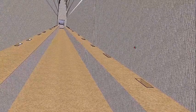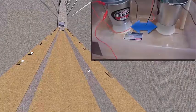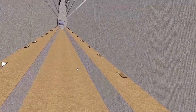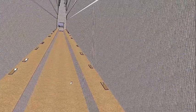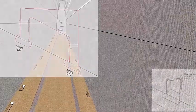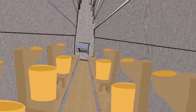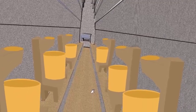Just like in our experiment earlier, we'll want to insulate the buckets from the wet floor. Otherwise the voltage will leak. This may explain the ledges on either side of the Grand Gallery. The room and the ledges are both sloped, so you'll need some way of keeping the buckets from tipping over. How about we use platforms to create a horizontal ledge for them? Remember that there are 28 slots on either side, so this would accommodate 14 platforms and buckets on each side.